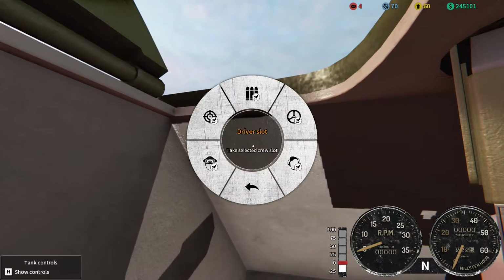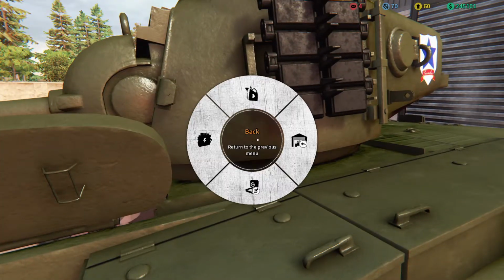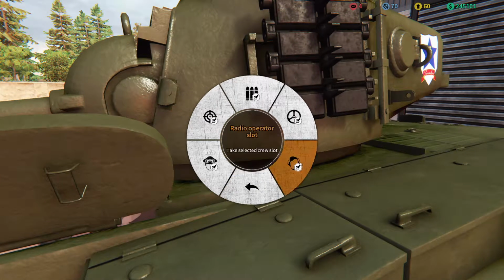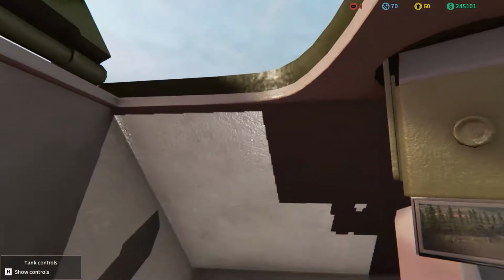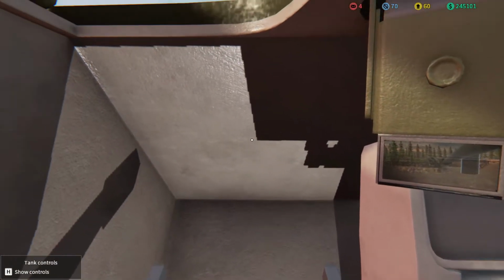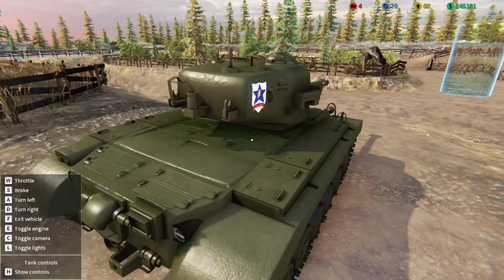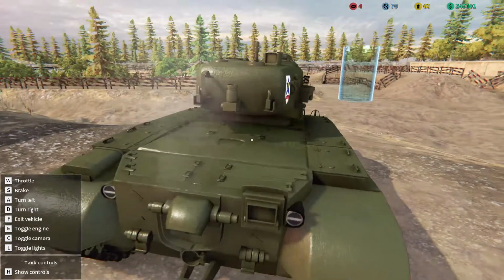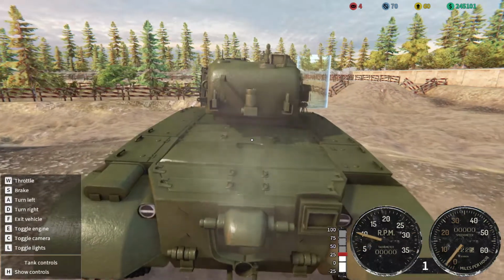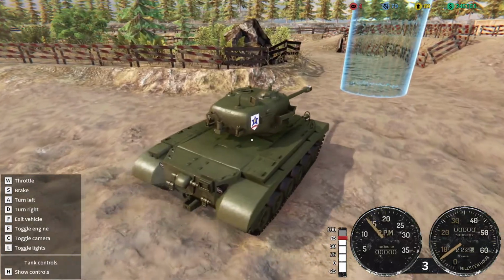Trying to get myself up with this into a third perspective. Right. Get inside. I can be the radio operator. I can be the driver. Oh wow! You get the periscope, which works, which is great. But I want to kind of see above. Oh, how to control. Camera. Oh wow, you actually get the engine crank and everything. So that's what it was.